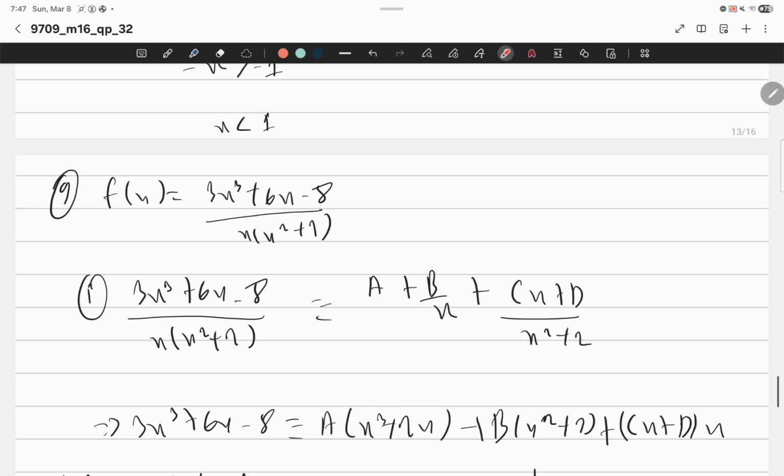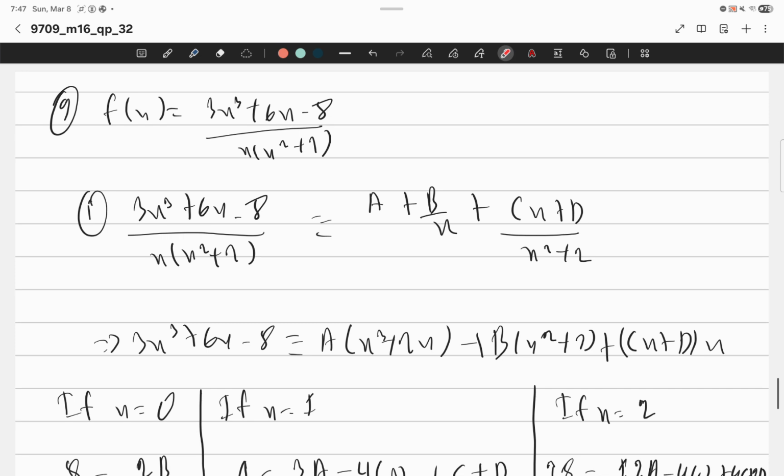We actually skipped number 8 because it's a plain question which is out of syllabus right now. So number 9, we need to do partial fractions. We're already given what form it should be in. Usually we are not given any form; we are just told to express f of x, the function of x, in partial fractions, and then we need to remember the correct formula and continue it.